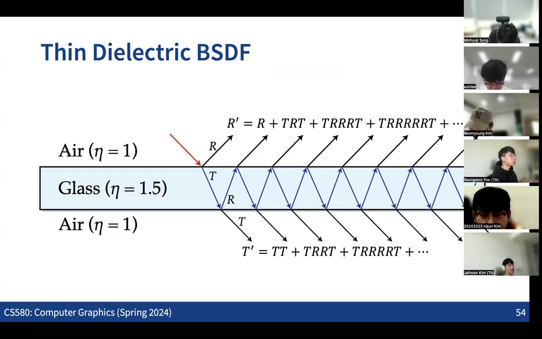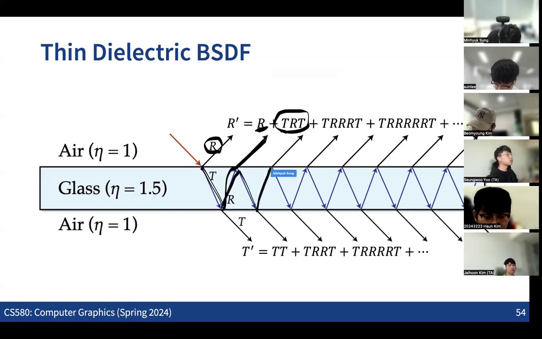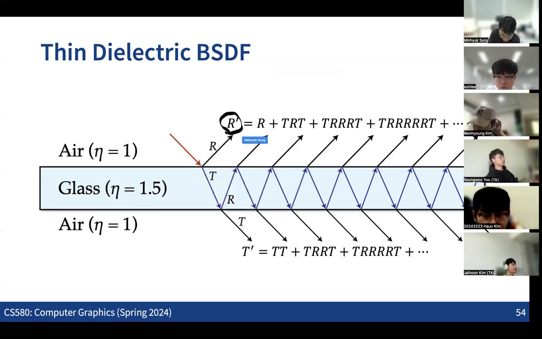And also the transmission can be considered as a kind of summation of all those cases. If you see the reflection case, this will be the case where we just have a single bounce of reflection, and then transmission, reflection, transmission, right? The next ray might be a transmission and three reflections inside the medium, and also the transmission. And the next one might be one transmission and five reflections and then transmission, right?